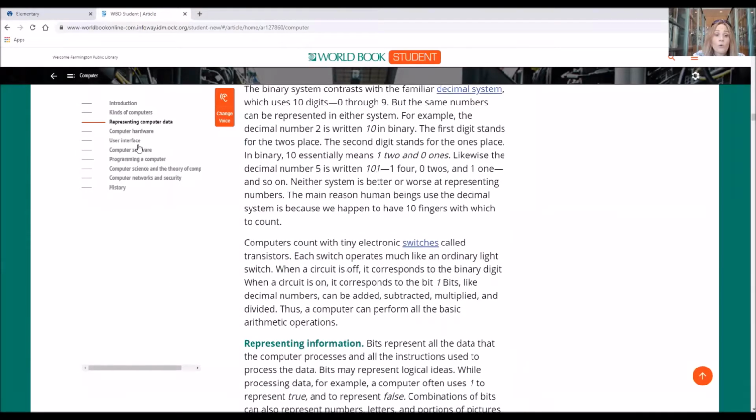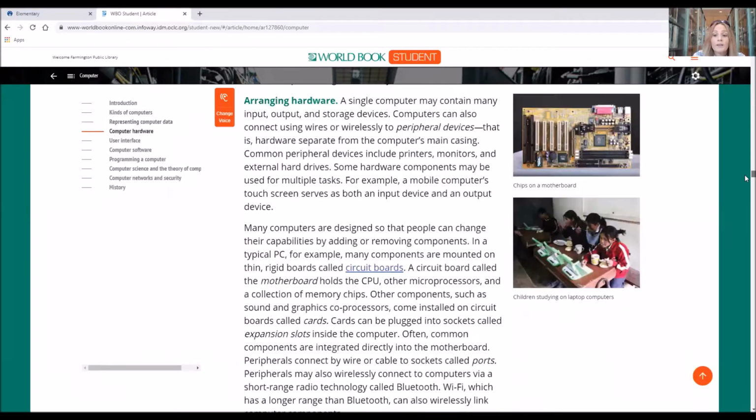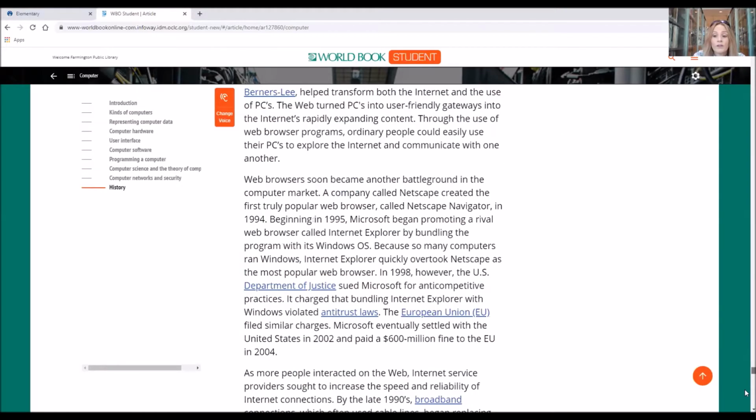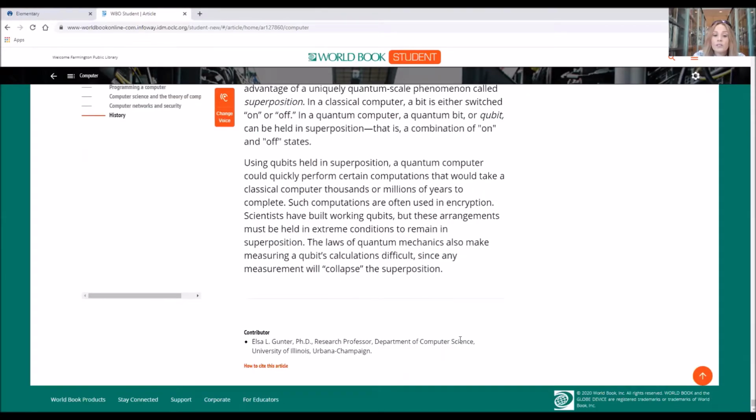Now, there's a whole lot more subjects in this article than was in the WorldBook Kids. And this time, I'm just going to jump down all the way to the bottom. You don't necessarily see the citation at the bottom on this one. You do see its contributor, and then you have its little how to cite this article, and you can click there.